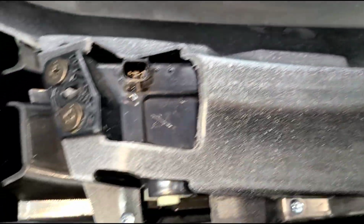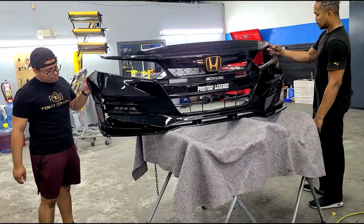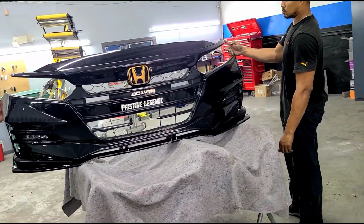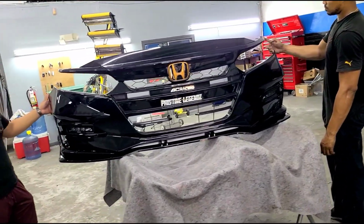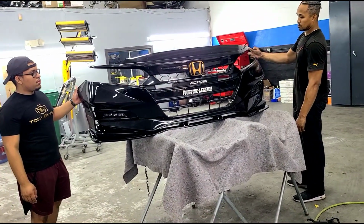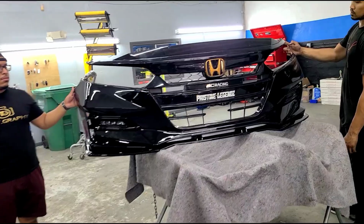Secure it with those screws, those small ones. Alright, so this is the full V4 bumper fully assembled with the trim pieces in the front and all the trim. So now it's just a matter of replacing the brackets in the front and installing this bumper now. So that's how that looks.